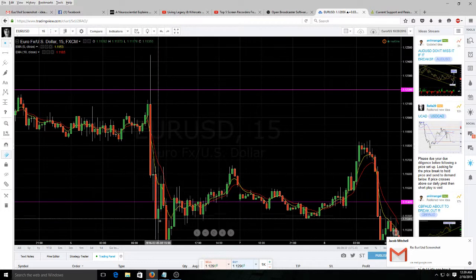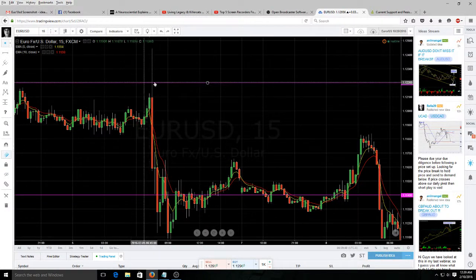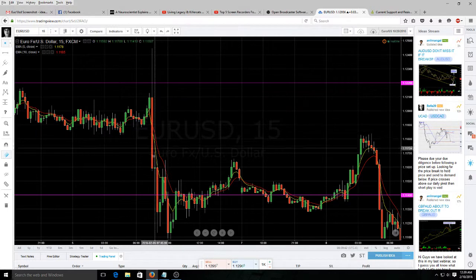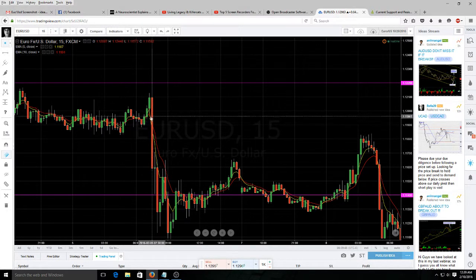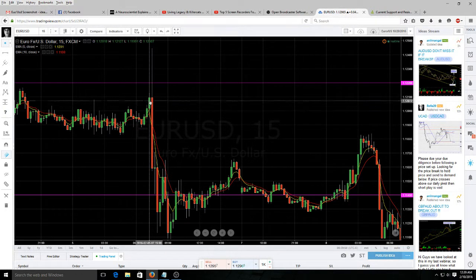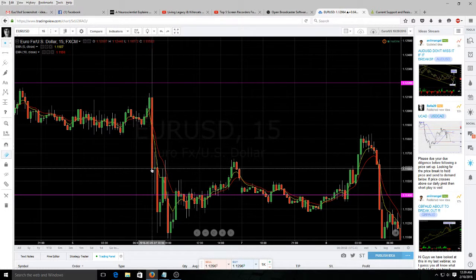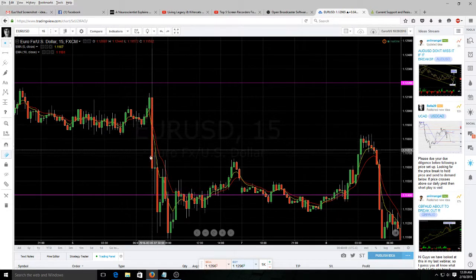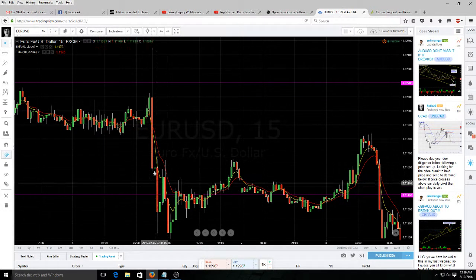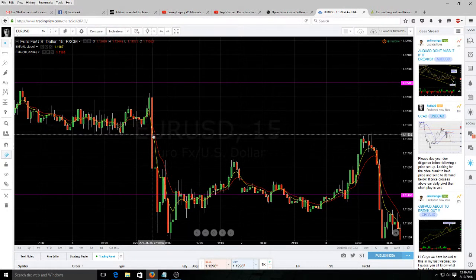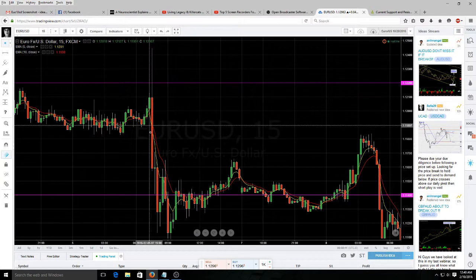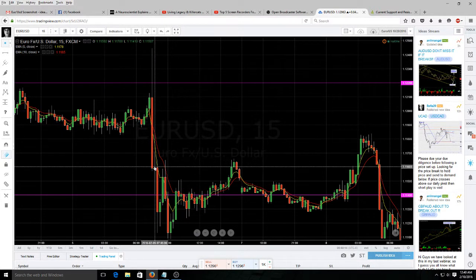And then we have a move that's just a test of this support. And then you have this giant move down. I'm wondering if, after seeing this giant move here, and past this first green candle, after it came down here and tested that and then passed down here, you would have entered right there and taken your 10 pips down here. Or if you already knew that this was going to move much further down, you would have waited until it came down here. So your entry would have been something after it passed that, and then you stayed in the trade until maybe 10 or 20 pips later.